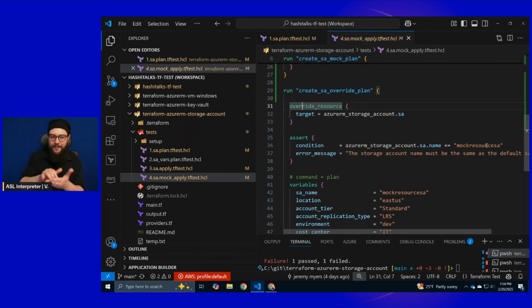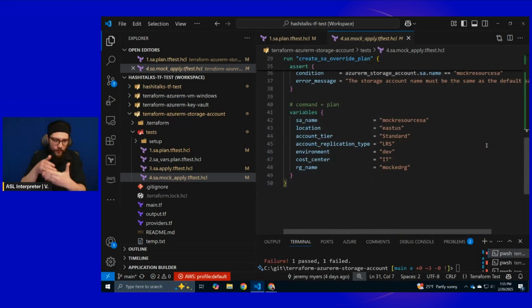So essentially, we're pretending to create the resource in the background and ensuring that the output from that resource can still be validated. And so that's a good way of ensuring that we have validated all of our conditions, but we didn't have to produce all of the infrastructure to do so. So mocking and overriding are good things to look at when you need to cut down the time or how many resources are being deployed in order to validate a module. So let's go back into here.